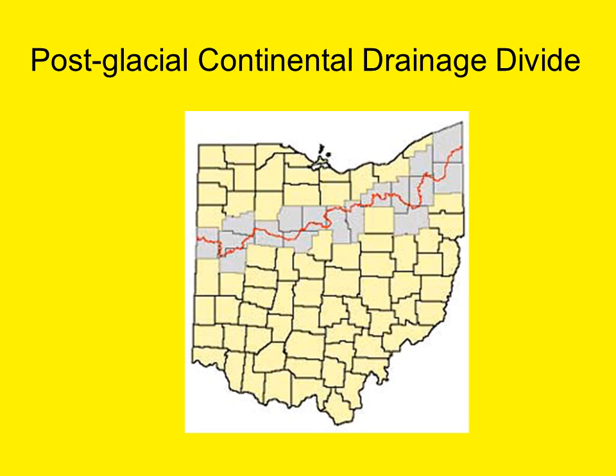Finally, this map describes another important feature of the physical geography of Ohio, which is the post-glacial continental drainage divide. This is part of a national or continental divide that cuts east to west across the state of Ohio. Surface water north of this divide eventually flows into Lake Erie, then through the Great Lakes and St. Lawrence River Basin into the Atlantic Ocean. Surface water to the south of this divide flows into the Ohio River Basin, then to the Mississippi River and the Gulf of Mexico. And this brings to a close our brief look at the physical geography of Ohio.